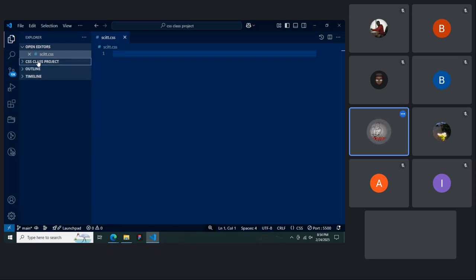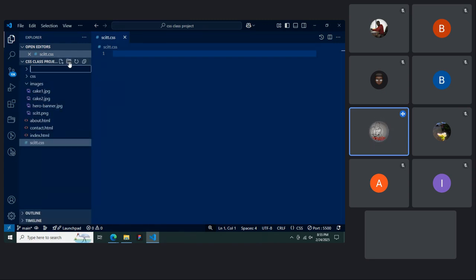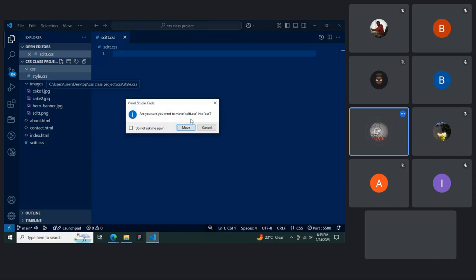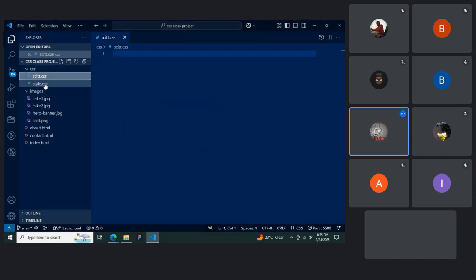How you do that, you just come to your project folder over here and add a folder. I'd already done that. After you've done that, you put your CSS files inside that folder, so you have a clean project. So let me just move this here. Anytime I want to access any CSS file, I'll just refer to this folder under the CSS file. The same way, if you want to add images to your project, it's usually a good practice to create a folder specifically for storing your images.